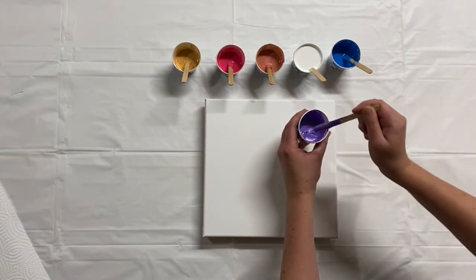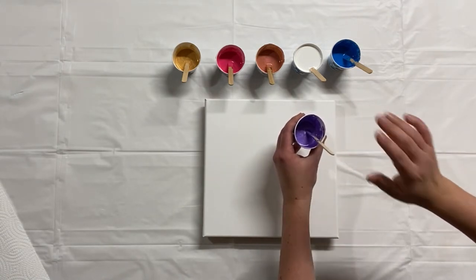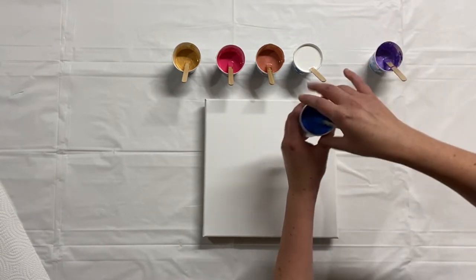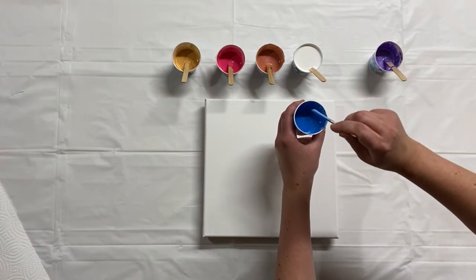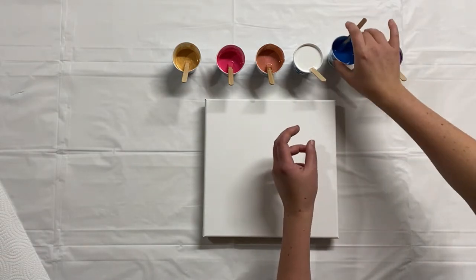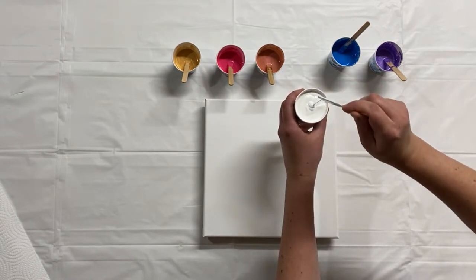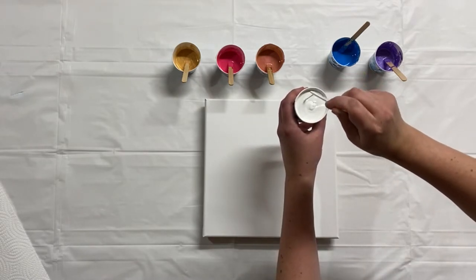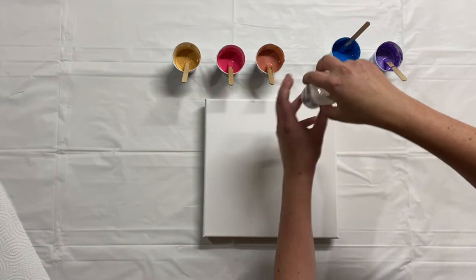amethyst from FolkArt. The paint's all mixed medium to medium thick. We've mixed everything with Floetrol, American Floetrol, and it's mixed kind of medium thick. Then this is Cerulean Blue from Creative Inspirations. We have White from Sargent. So you can see, well that looks very thick. You can see it does flow, but it's a thick flowing paint.